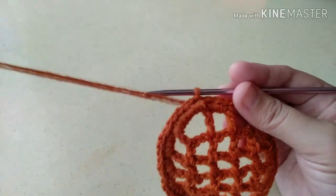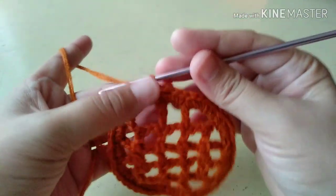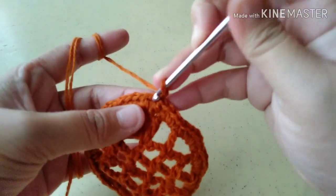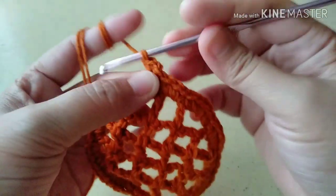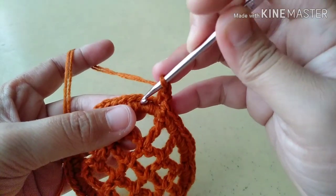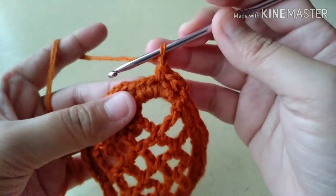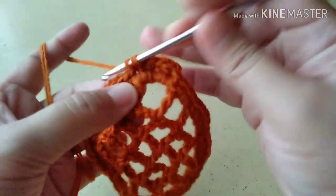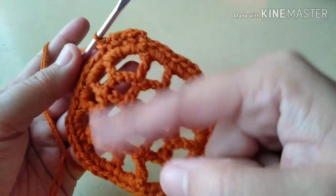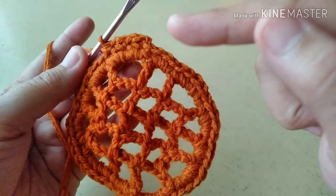And then the next round, we're going to work a chain 1, and then in the same stitch work a single crochet, chain 1, skip a stitch, and then in the second one work a single crochet, chain 1, skip a stitch, and then work a single crochet. So that's the repeat pattern. You're going to repeat that until you get back around and slip stitch on top of the first single crochet.